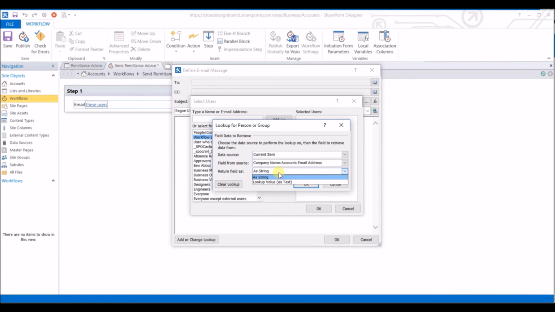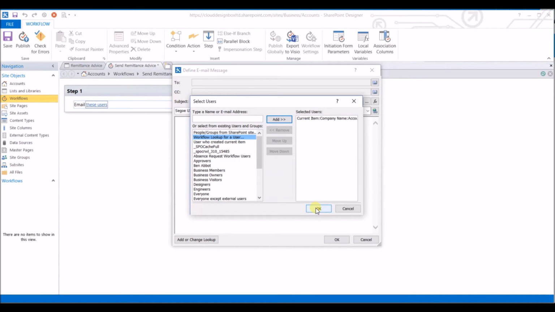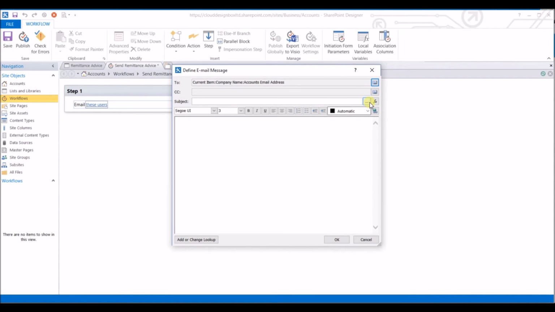When you do select this, you need to select the actual value of it, the lookup value, not the actual string itself, otherwise you'll get a #1 appearing in front of it because it's a choice option. For the subject, you can just type in text here, or you could use the string builder on the right hand side to create a more interesting subject header using those variables inside the list item.